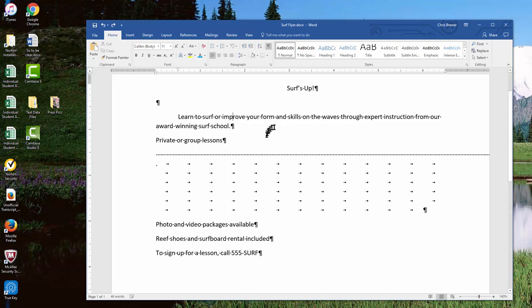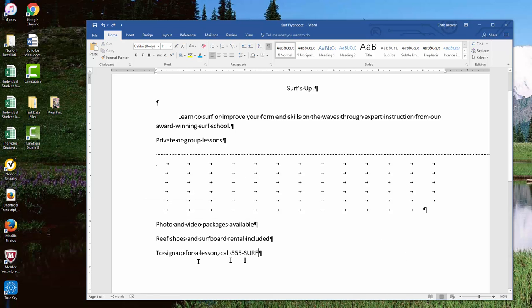Now my mouse looks like an I. If I move my mouse over here into the margin, my mouse will change from an I-beam to an arrow. And when my mouse becomes this arrow, when I click in that margin, it's going to select the line of text next to it. Like watch down here below. I'm going to select "photo and video packages." It's going to go into the margin and select next to it.